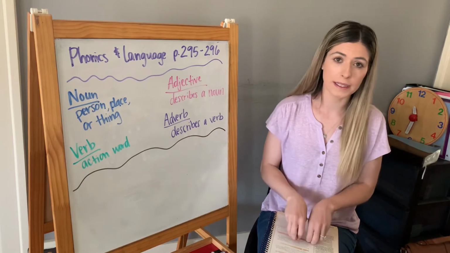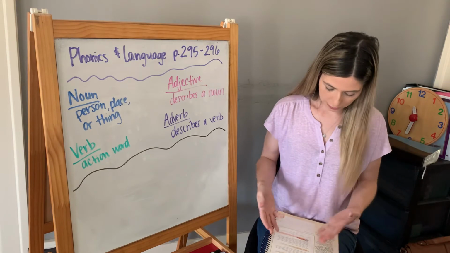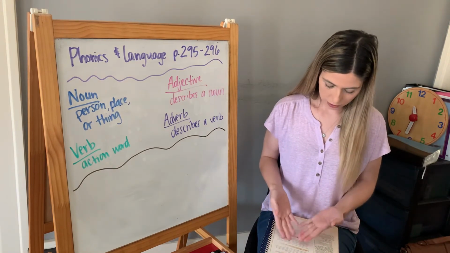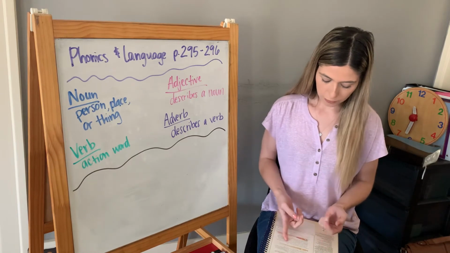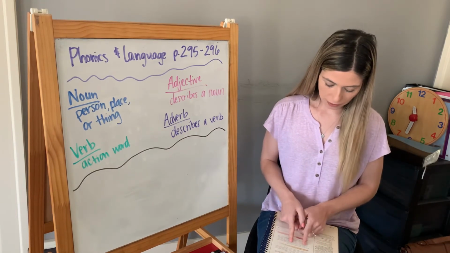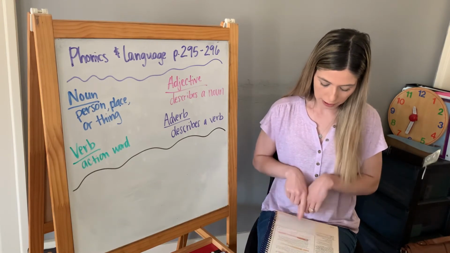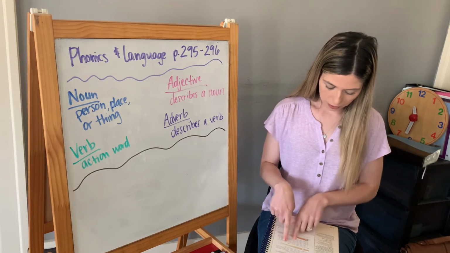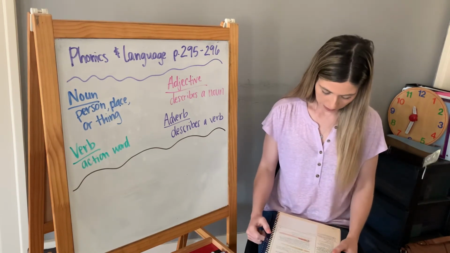You have to read the sentences very carefully and decide, all right, what is this verb? What does this word describe? Is this word that I'm looking at cheerful or cheerfully? Is it describing a noun? Then I need to use cheerful. Is it describing a verb? Then I need to use cheerfully. There are 1, 2, 3, 4, 5, 6 words you're going to circle total in that paragraph.